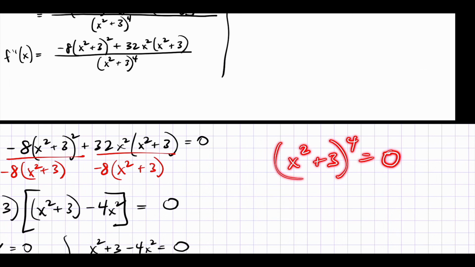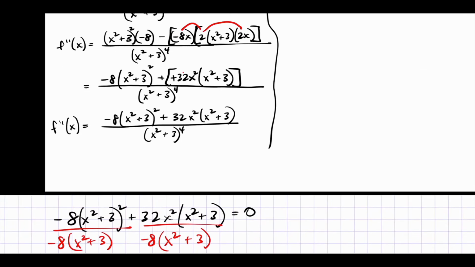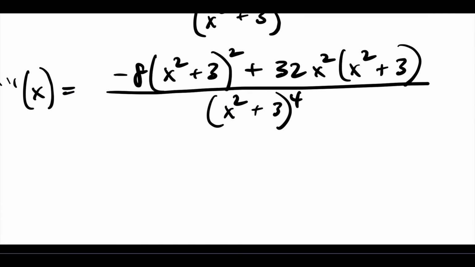But why did I not need to worry about it? Since the whole second derivative is a fraction, likely. It's a fraction, okay, but when you set the denominator equal to 0 in a fraction, you are likely going to make the whole thing undefined. That's true. But why did I need to set it equal to 0? Maybe it's imaginary, because there's no real number here that's going to make that 0. It's going to be imaginary again, right? Not always though.